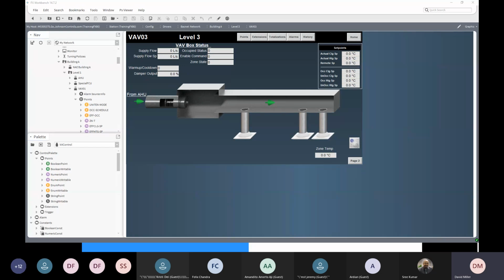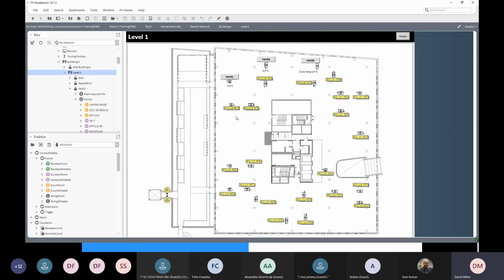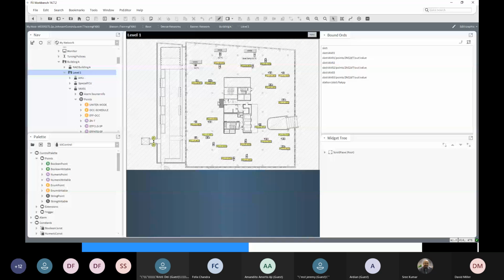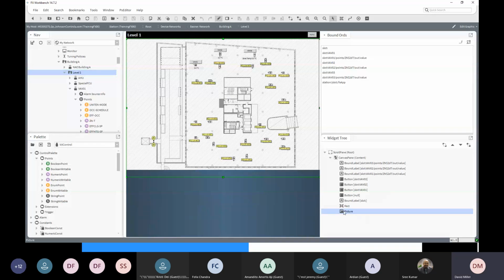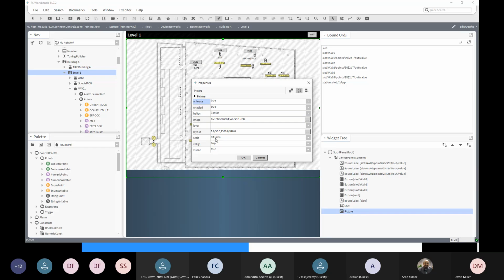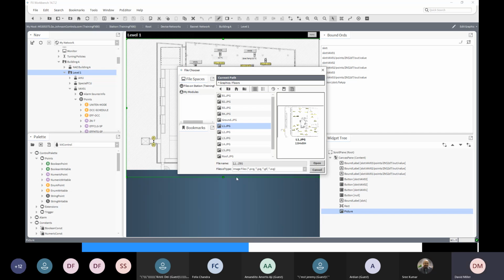Okay, so one of the questions is, what are the allowed drawing formats for the background? If we go back to our level 1, this background image here, if we go edit, we're clicking on the picture object, and the image file that we display can be PNG, JPEG, GIF, or SVG.